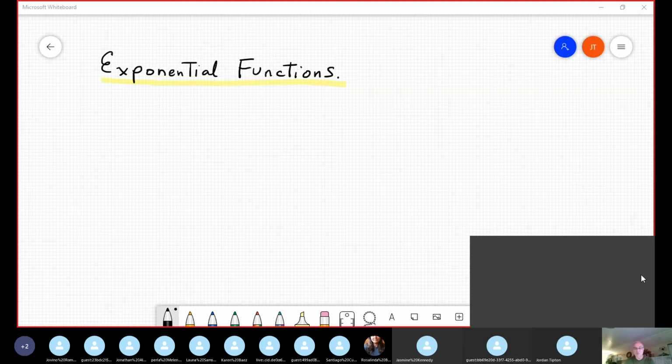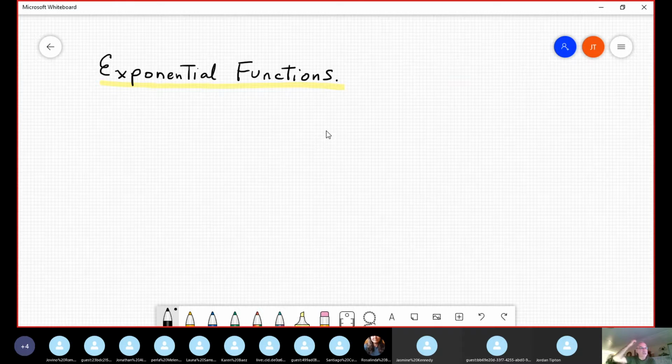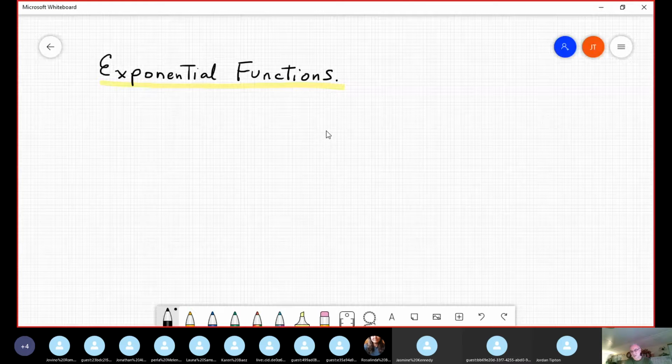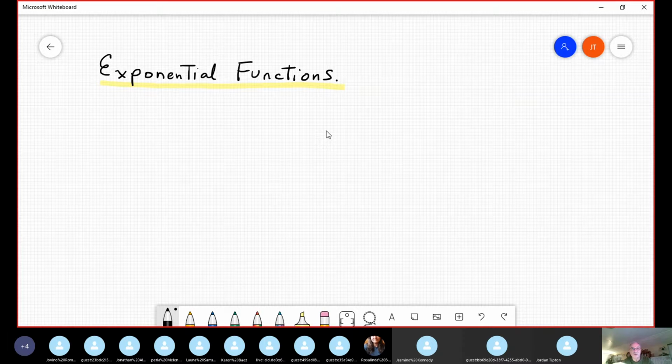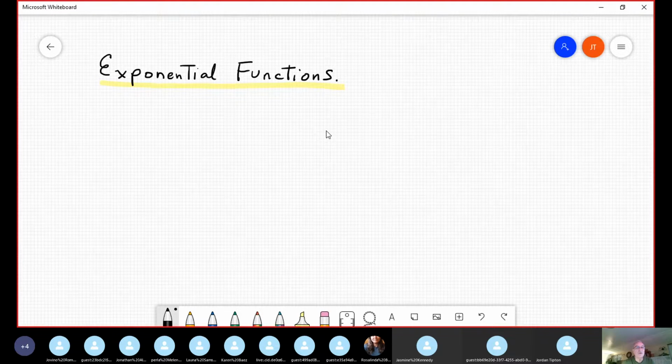Okay, guys, exponential function. This is a new function you never see before in your life. Exponential is like a transcendental function because there are a bunch of functions called transcendental because it's transcendent to the polynomial, quadratic function, rational function. It's a new one. This is just a name. Transcendental. Exponential is important. So let me go to the definition.